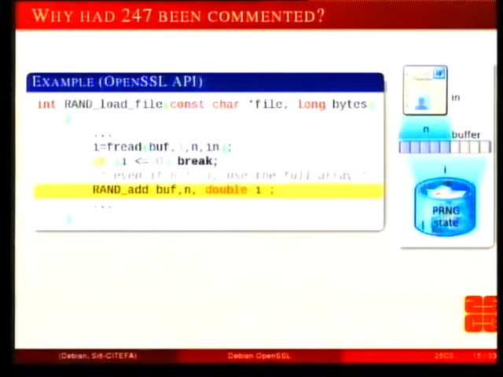So you may be wondering why that first line, which is so important, got commented. It just happens that that function, RAND_add, is sometimes called directly, for example, in the OpenSSL package regression tests, and for example, in this function, which belongs to the OpenSSL API. This function loads entropy from a file, and it may happen that the length of the file content is shorter than the buffer, but then the whole content of the buffer is read into the entropy state, and then there we get the same warning. Well, with commenting out this line, it was all fixed.